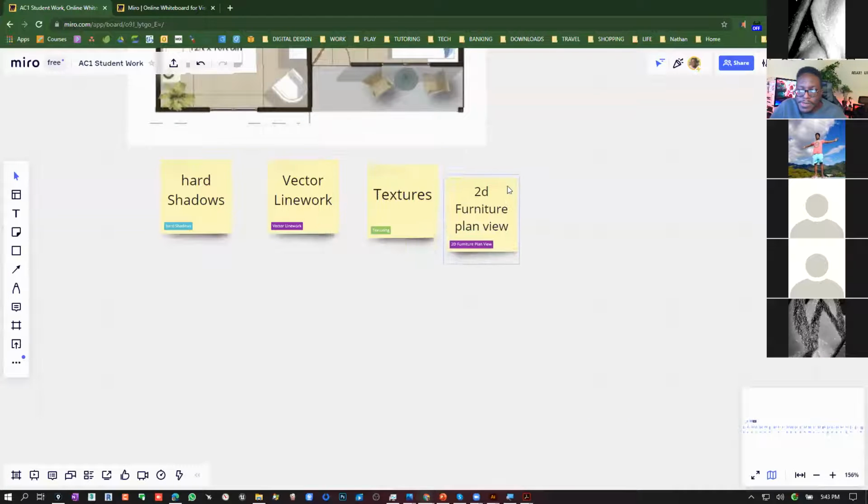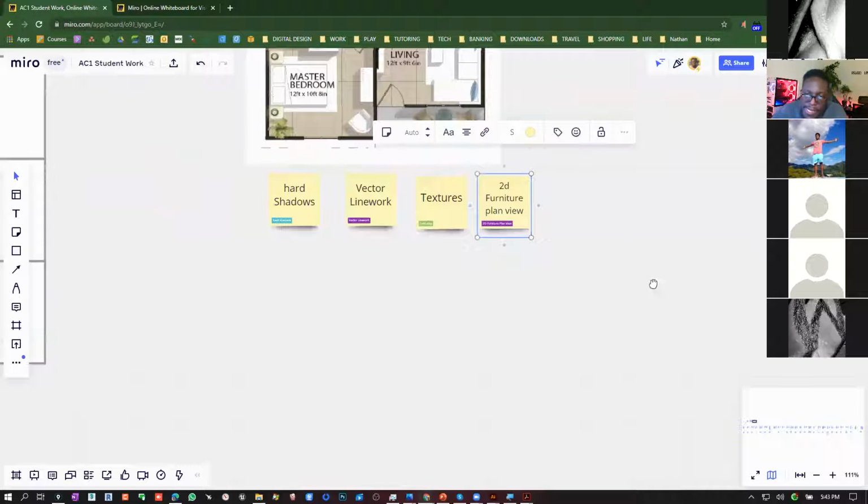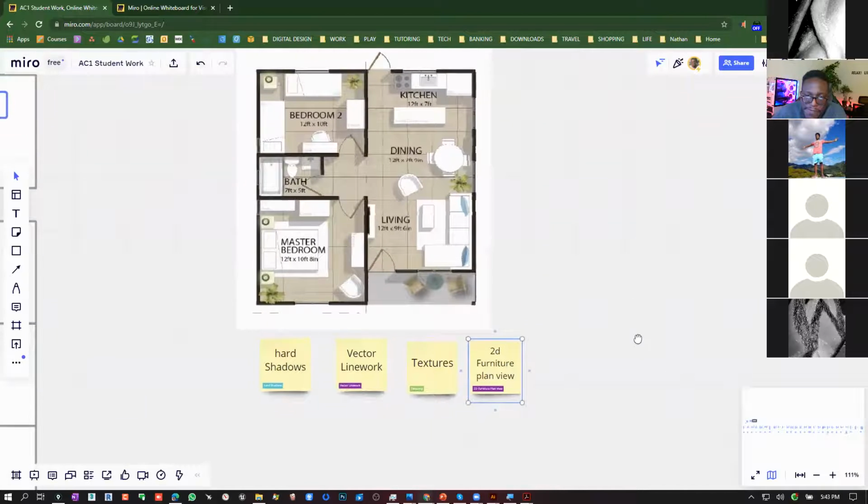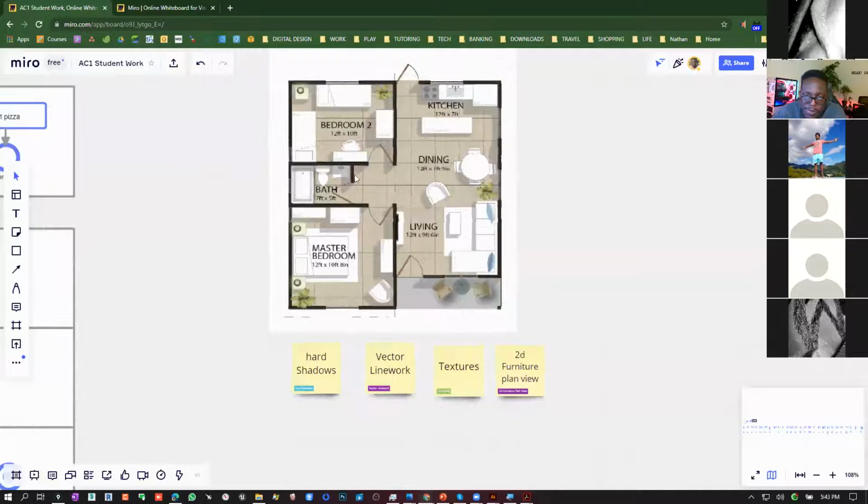All right, good. So when I look at this, I determine that these are the features that I need to produce a plan like this, right? I don't necessarily dive into software yet. I'm really just looking at what is required. All right. You guys, everybody following me? Any question thus far?